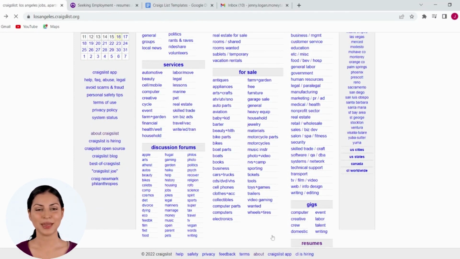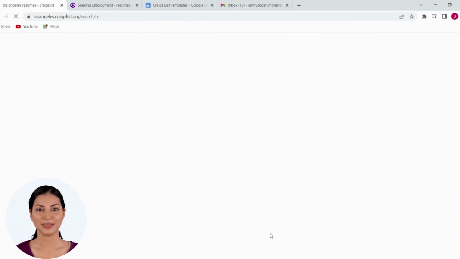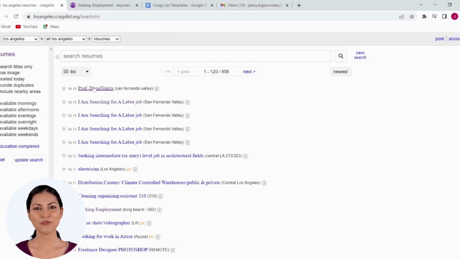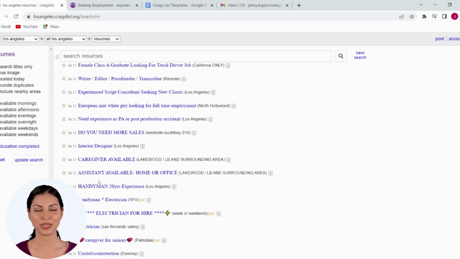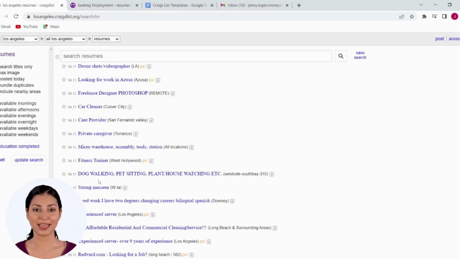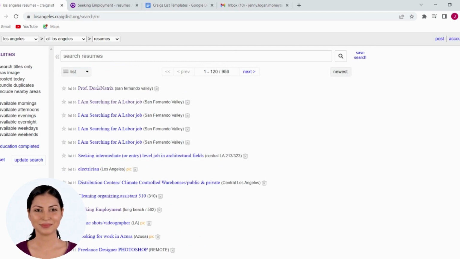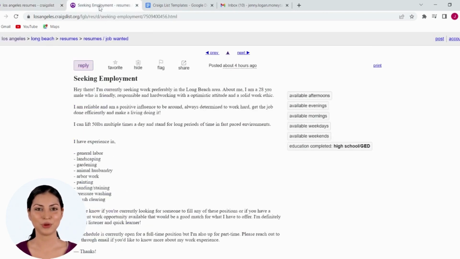So, the main area we need to focus on is this area here, at the bottom of the site, where it says resume. Now, when you click resume, you'll find loads of people who are looking to make money or an additional income. So we can offer these people an opportunity to work from home and make money online. So, what we're going to do is open up every single one of these, and reach out and send messages to them all.